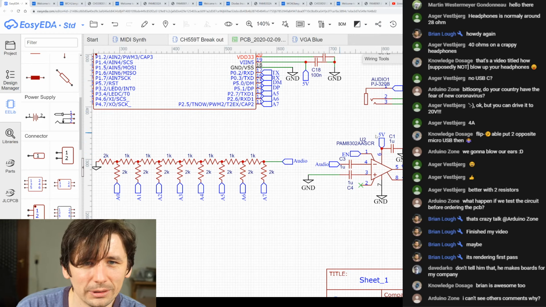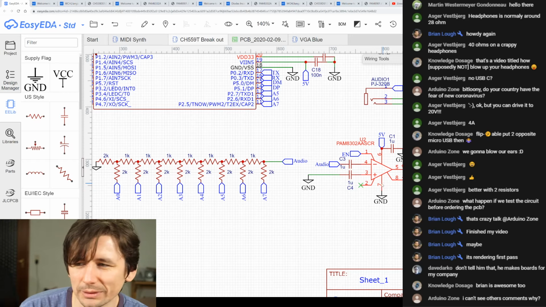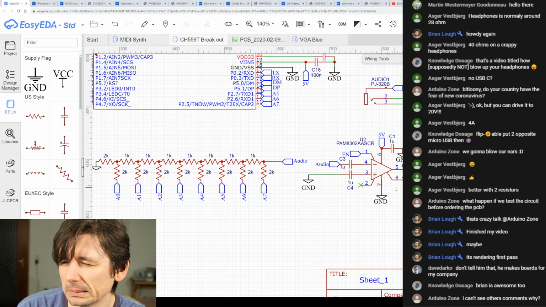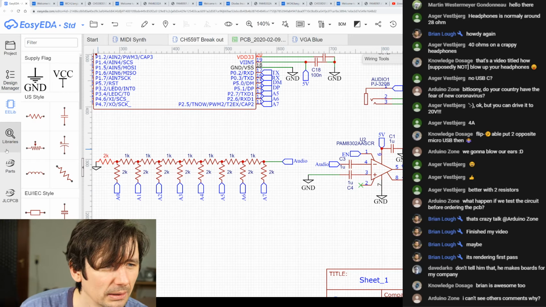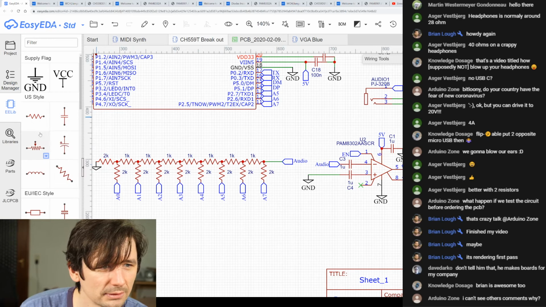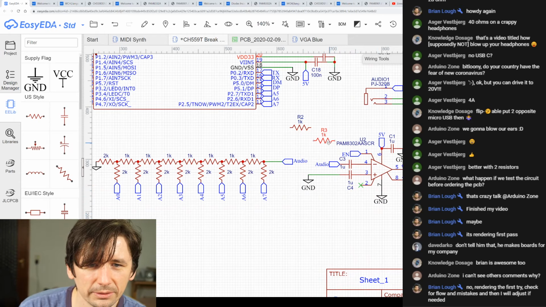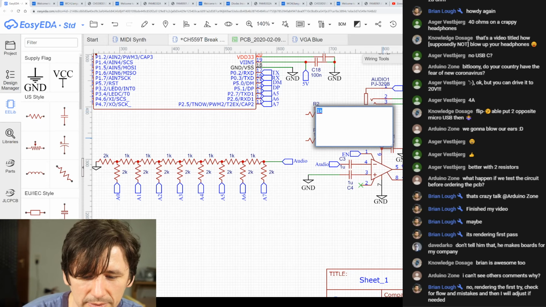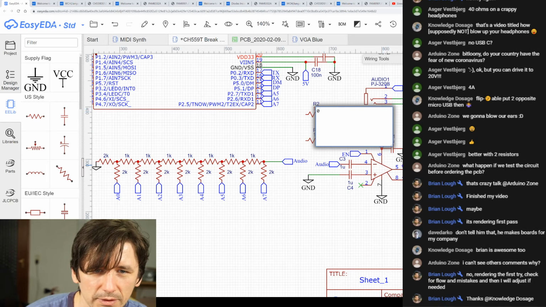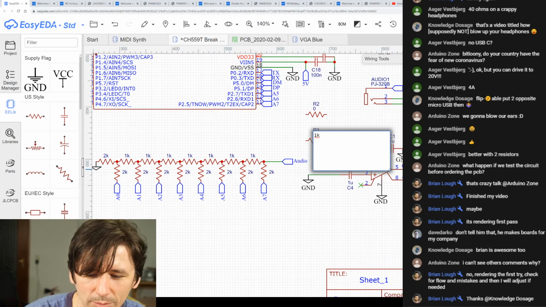Okay, so we will do like a voltage divider in between. At least we can prototype it. It doesn't hurt. Like here, resistors. We need 2 resistors. Oh yeah, it does hurt. We need at least one 0 ohm resistor here. 0 ohm and then infinite ohm. 1 mega ohm.